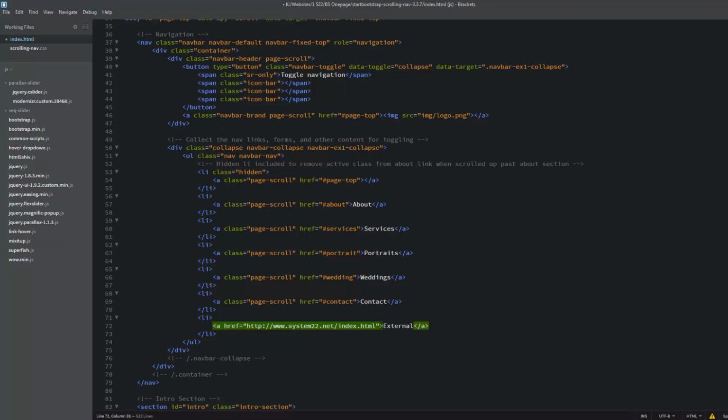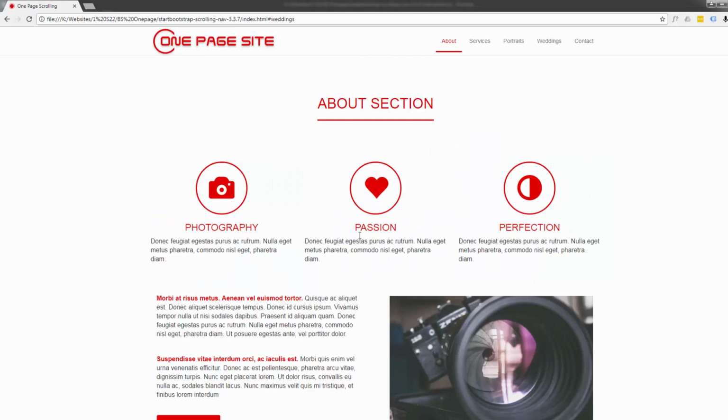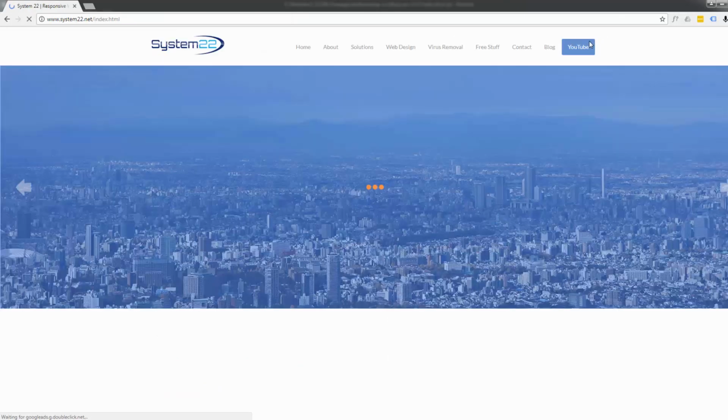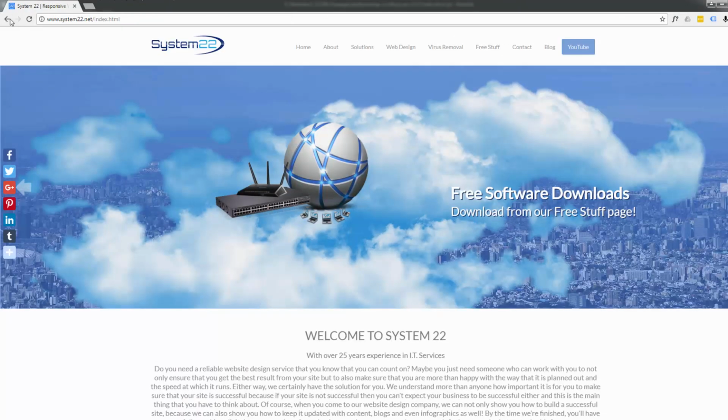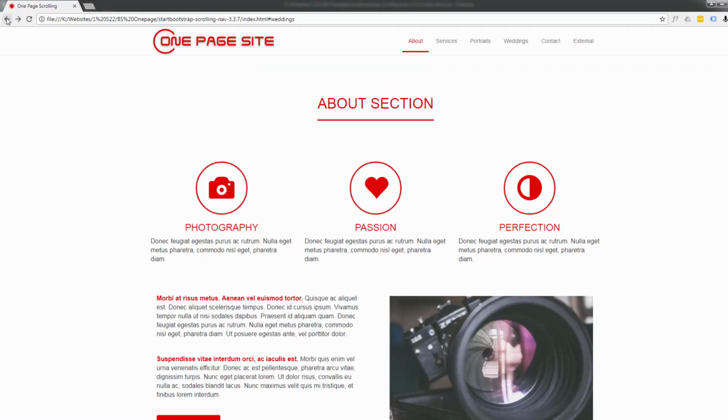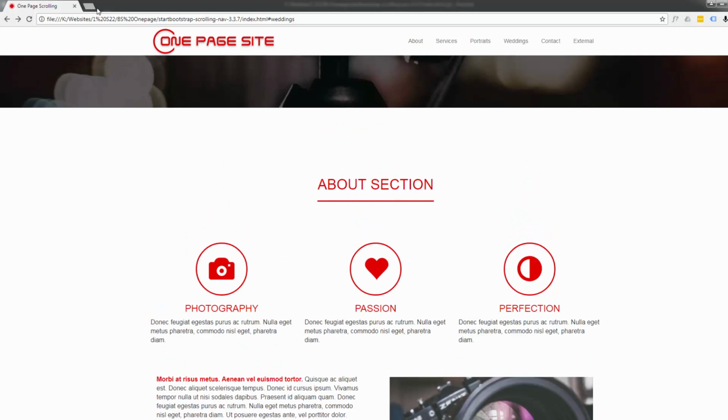And another little tip, if you want it to open in a new page, this will just go straight to there from your existing site. Well, I'll just show you. Control S, back to the site. There's that new link we did. What I'm going to do is click on it and it'll take us on the same page to the new link, the external link. There we go, there's my site. Let's go back. Now, most of the time you don't want people to leave your website. You'd rather have it open in a new tab here.